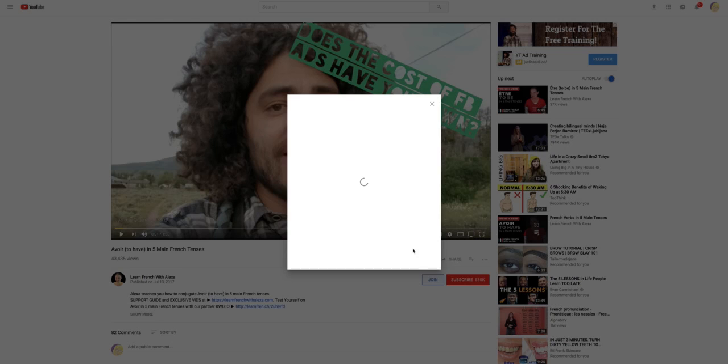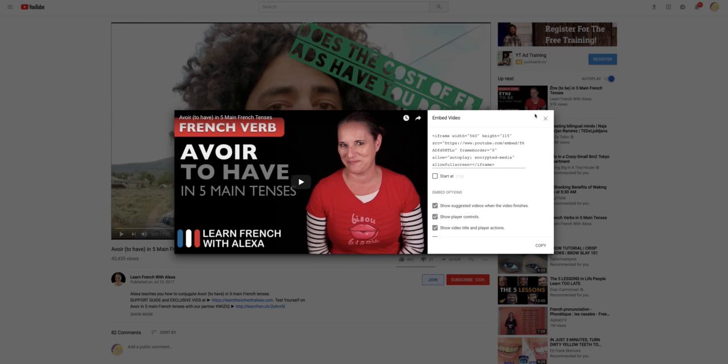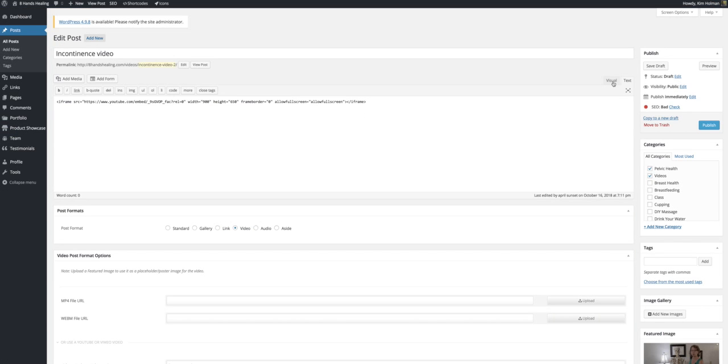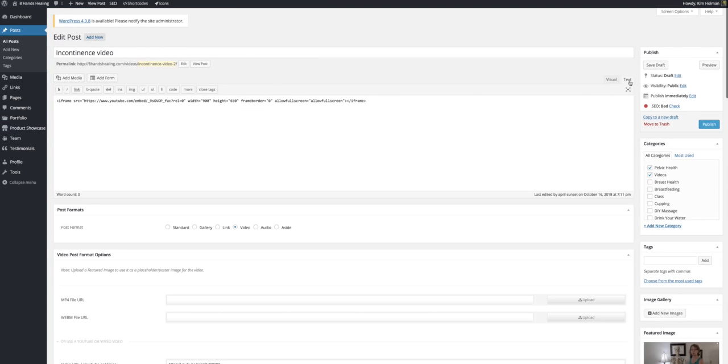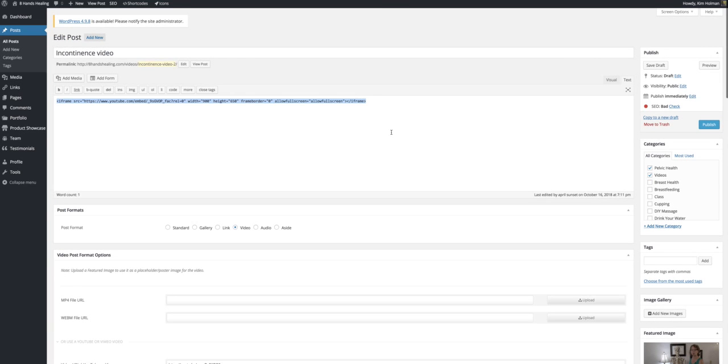Here is how you embed the video into your website. We hit embed, and then you literally copy this code here. Then we go back to our video, click on text, and paste.